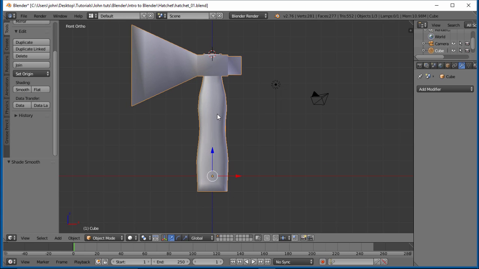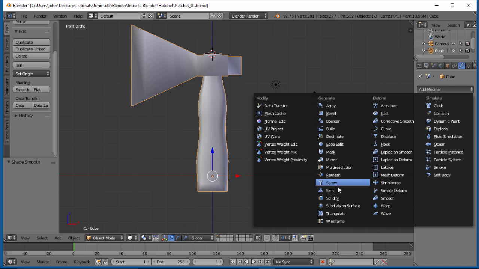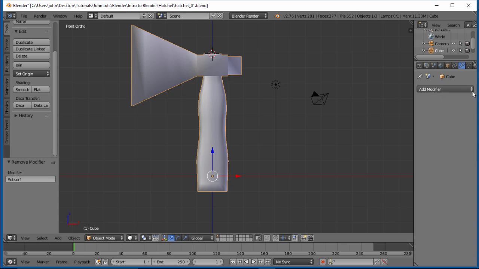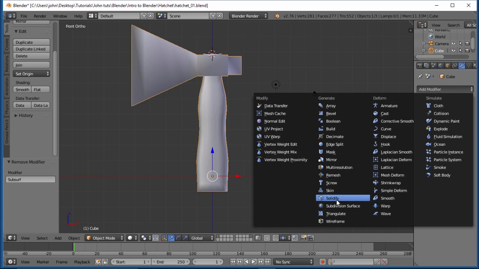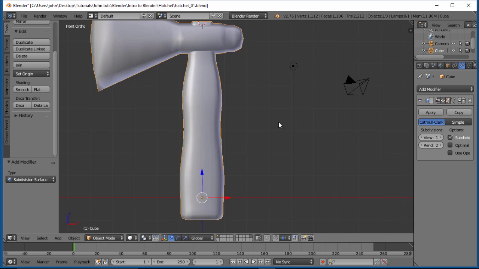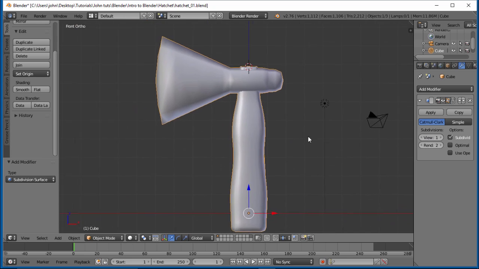All right, so another thing we can do if we want to add a little bit more definition to it, let's go over to our modifier panel. Let's click on it, and let's go ahead and do a subdivision surface. Like I said, this is non-destructive, so if I got rid of it, it goes right back to where it was. When it renders it's going to be on 2, a view of 1, to make the processor speed, because it will slow your processor down a little bit and slow your screen time down.